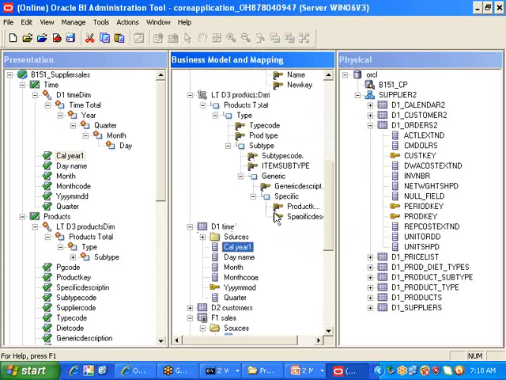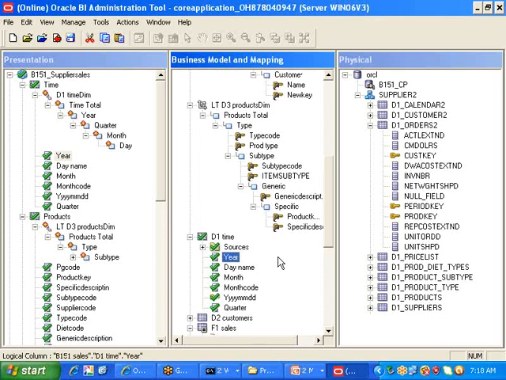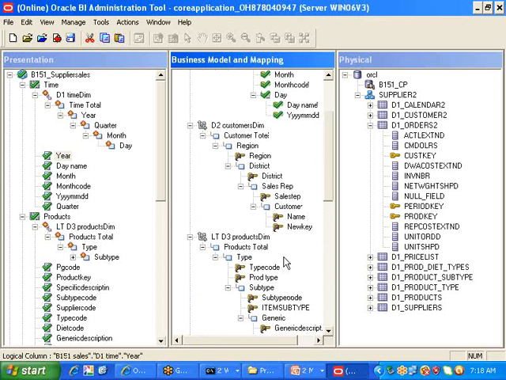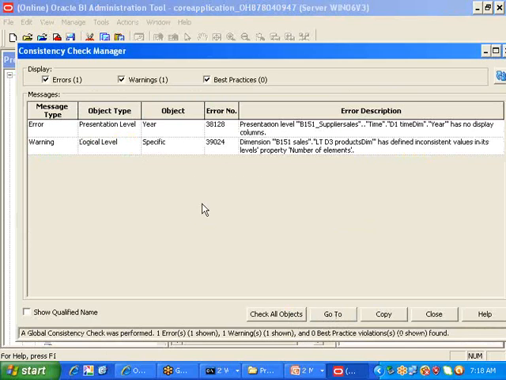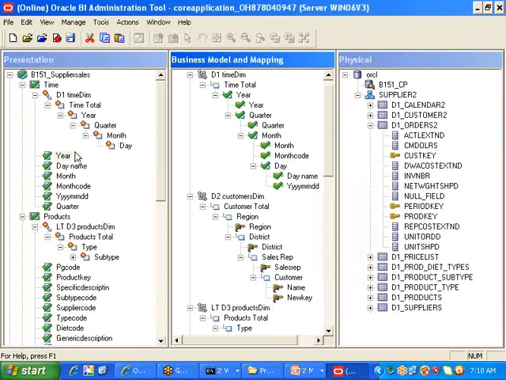So I am seeing that error. I am saying total as years only. I would think everything is changed. Year change means year also to change. Then I am going for checking changes. Yes. Presentation table supplier says time here has no display column presentation level. I have display column here.